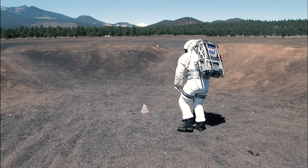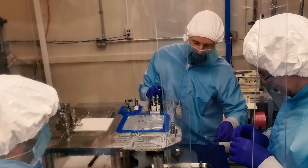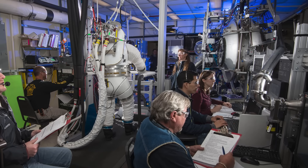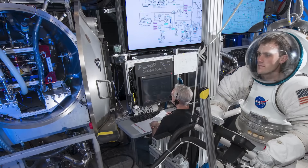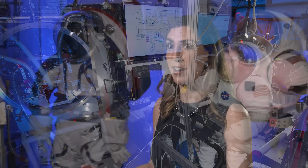The PLSS labs are awesome — we physically assemble the parts to build the life support system and then we test it. It's our opportunity to find things and fix things before we get it on orbit. We really want to see the system fly and help a person explore the Moon in a more capable manner than they were able to do during Apollo.